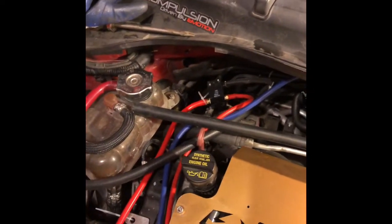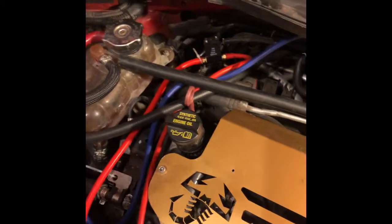Anyone that says you guys have problems with a boost controller in this car, with boost spikes or over boosting: not once, the way this is set up, have I ever had a boost issue or a code thrown at all. Now, would I say it's safe to run a boost controller? Yes and no. I tuned it very safely, to where it's not skyrocketing up to 30 plus PSI or something crazy like that. The boost is set up a certain way that I personally like it.